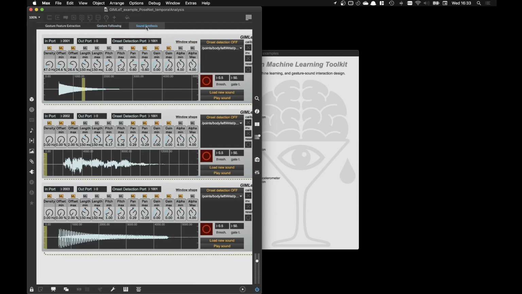And here in the third tab, there are three granular synthesizers, each one with a different sample, which we can actually also listen to by pressing the play sound button. So this is like an electric piano. And this one is more like a cello. And down here there's a bass. And I've actually used the pitch knobs here to increase the pitch of the cello, which once it's played through the grain synth, will sound like this.